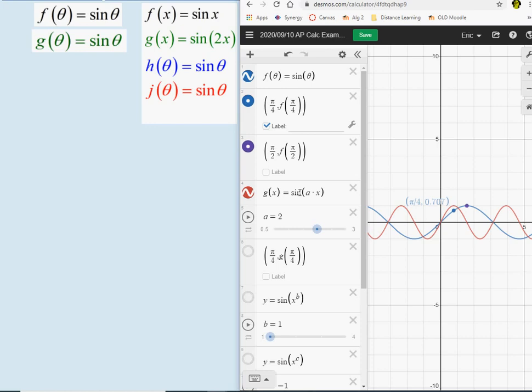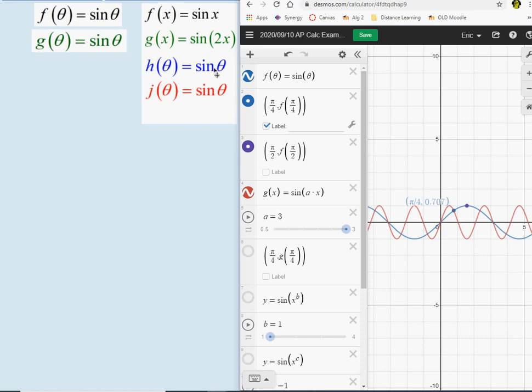And so the effect of this, you might remember this from trig last year, right? The effect of multiplying the input variable x by a number bigger than 1 is I'm going to compress that function, right? The bigger a gets, the more compressed it gets. If a is equal to 3, I get through a complete cycle of the sine function 3 times faster than I would have if it was just a plain old sine graph. Agreed? Everybody with me? Okay.